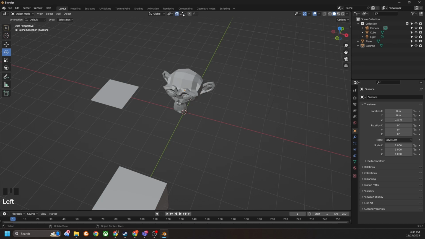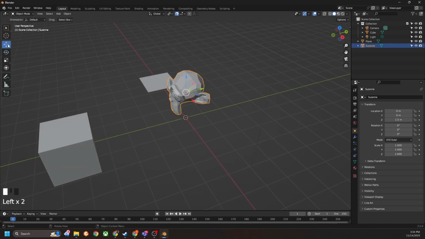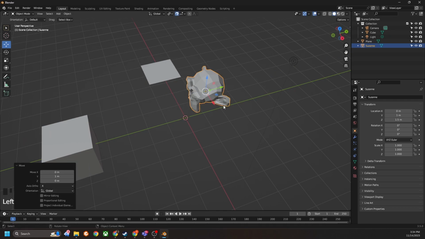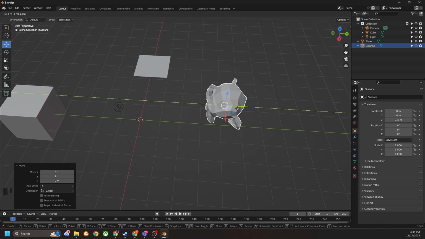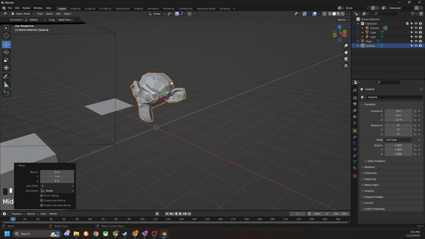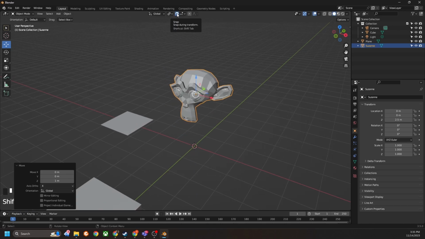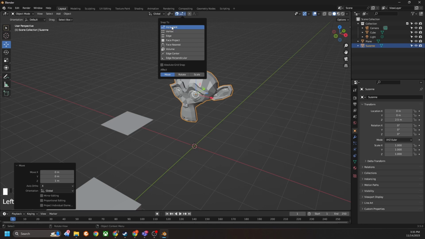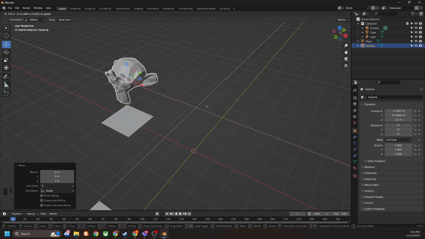The next important option close to that is called snapping. Enabling that, by default it is set to increment, and it means that if I try to move our object, for example here, it will snap its position to the grid point. Basically it increments it by 1, in this case on the y-axis. So if you want to move an object to an exact position, it would be better for you to enable snapping. Of course, apart from increments, there are other options like vertices, which will allow you to move an object and snap it to a specific vertex of the mesh.